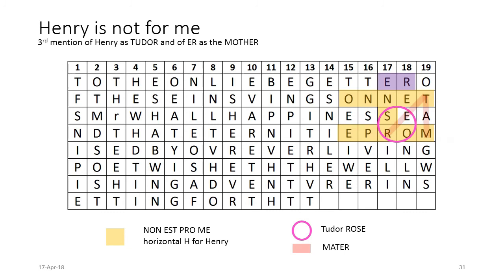And over the top of it, we have Rose in the same column as ER. So I am suggesting that this is the third mention of Henry. Henry Tudor is not for me. And also, notice in here we've got the Latin mater for mother intersecting with the Tudor rose. And I think that's again pointing to Queen Elizabeth as the mother of this Henry Tudor here.